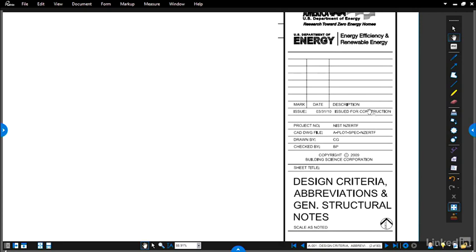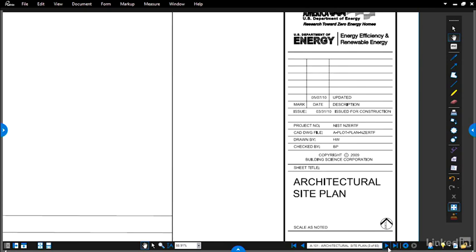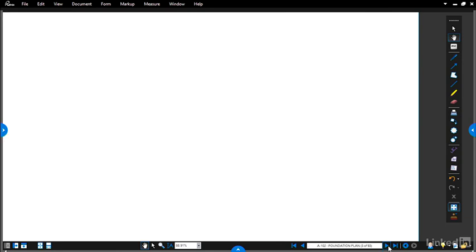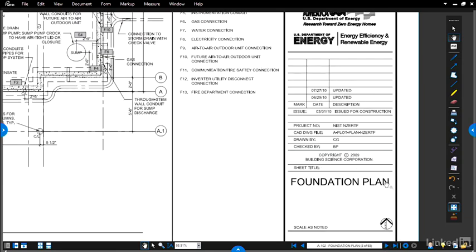Now, as the project progresses, there might be changes made to the drawings. So let's go to our next page, and you'll see exactly that. This architectural site plan looks like it was originally issued, just like the other pages in the set, on March 31st, but it was updated on May 7th. And if we click a couple more pages down, you see this drawing has been revised twice. It was revised once on 6/29 and again on 7/27.